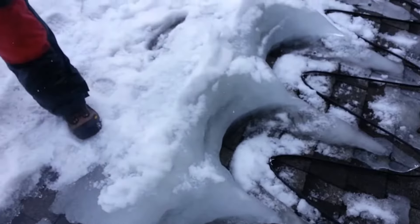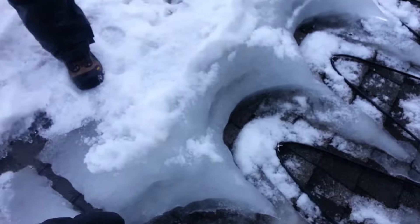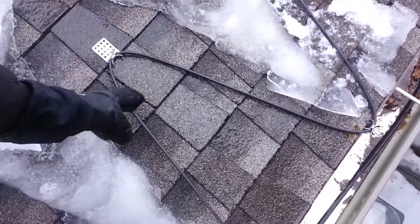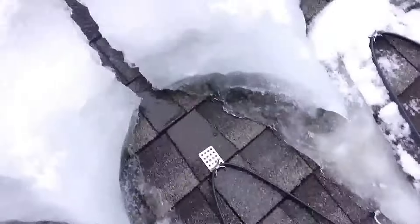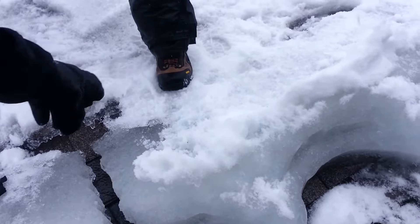This is a perfect example of why it's important to install heat cable properly and in the right areas. The wall barrier of this house is actually about right here, and this is typically as far as you need to go with the heat cable — about 5 to 6 inches past the wall barrier. We're going to be taking this up an additional 4 feet to make sure we clear the ice-forming area, because this is forming because it's freezing on the roof edge right there.